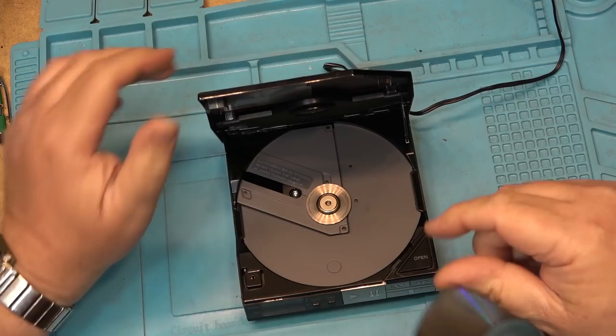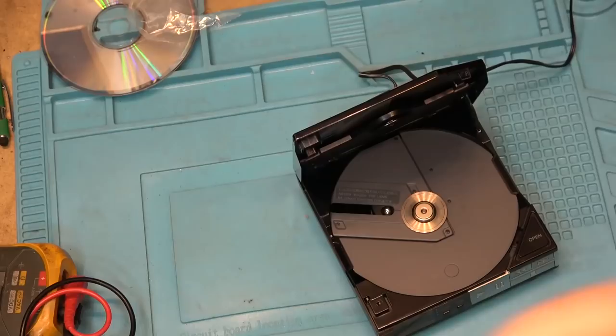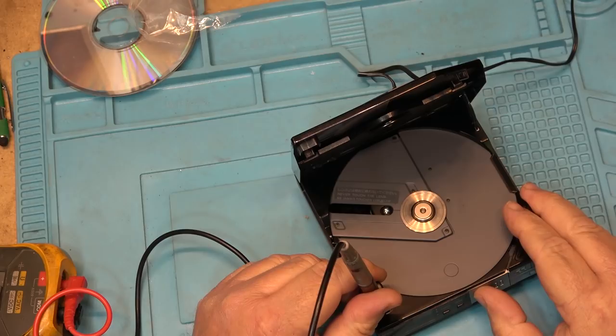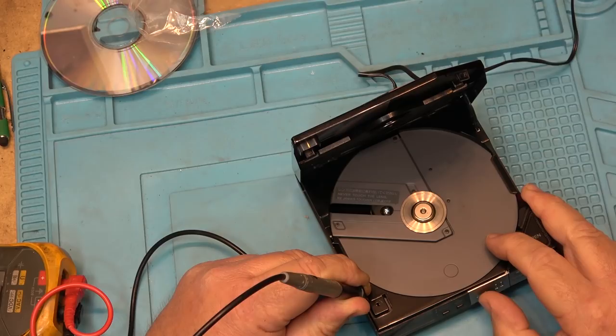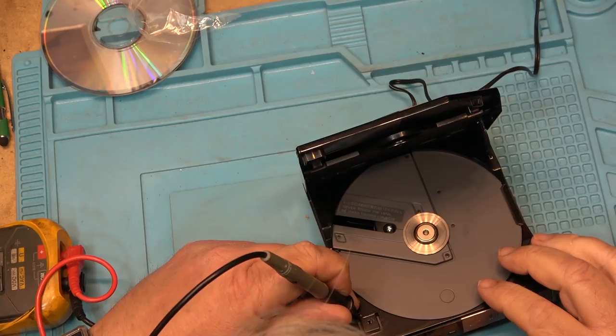This old, it's probably not going to accept CD-R media, so let's try a regular stamped disc and see what happens. That's all that happens — it just rotates ever so slightly and that's it. We want to see if this unit will focus or operate with the lid open. We need to put a pin in or activate a switch — there's either a switch or a pin that goes down here. Okay, so there's a switch, and it has a metal pin too, so it might need to make a contact in addition to the switch closing.